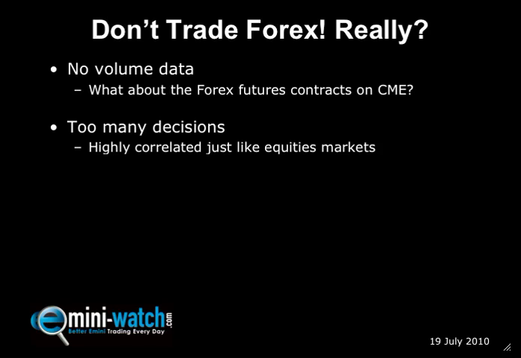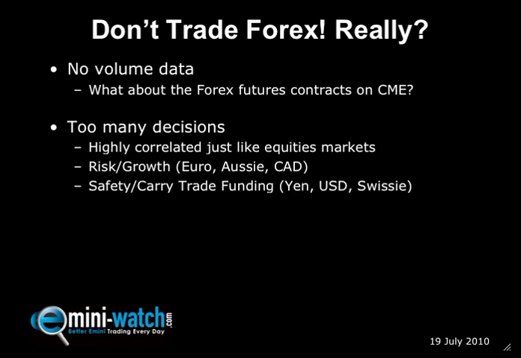Just like the equity markets being highly correlated, a lot of the Forex markets are highly correlated, and they break down into two different camps. The first one is the risk or growth currencies, which are things like the euro, the Aussie dollar, the Canadian dollar, the Brazilian real. They represent markets where people go to get high growth, to find risk plays, and to take more risk in their trading. Versus the flight to safety currencies, or the currencies that are being used to fund carry trades. The largest one of those is the yen, because of the low interest rates in Japan. Then recently we've had the US dollar, again because of the low wholesale funding rates.